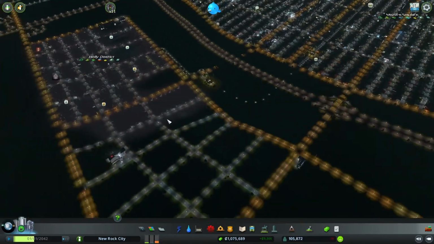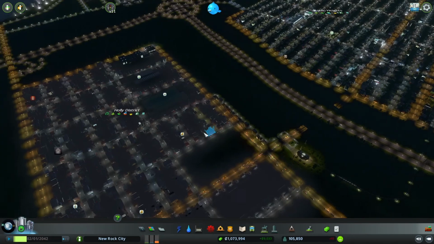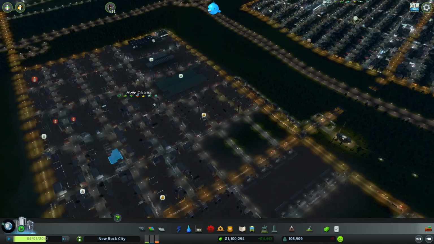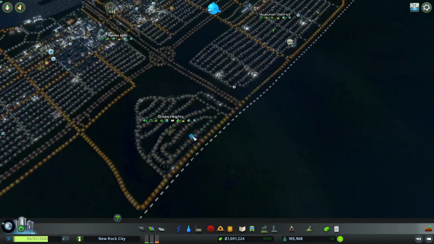You know what? Better idea. I'm gonna keep building. I'm gonna build a new industrial district over here. You know what? That's a better idea. We're gonna pretend like that didn't happen. And there we go. Nothing is wrong whatsoever. We now have more industry coming in, and that is all she wrote for that. Anyways, moving on to more important issues.